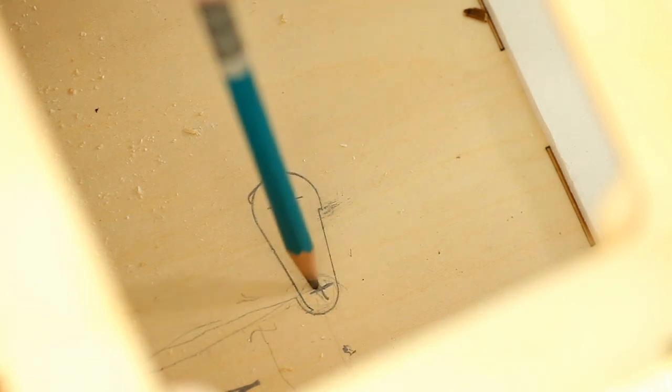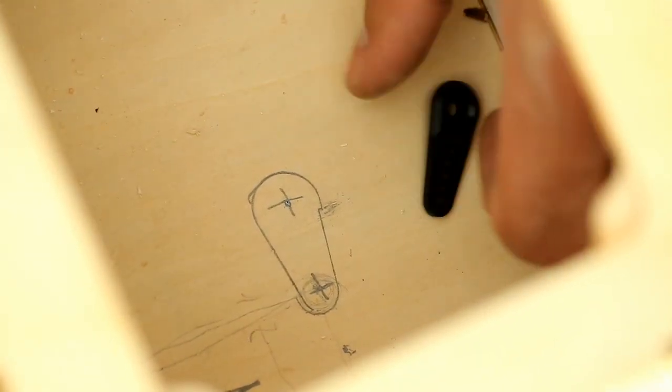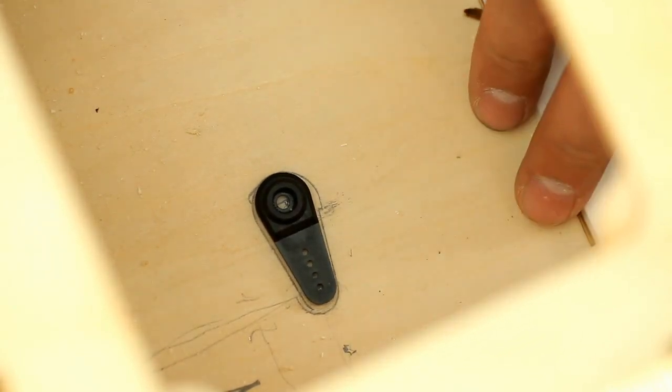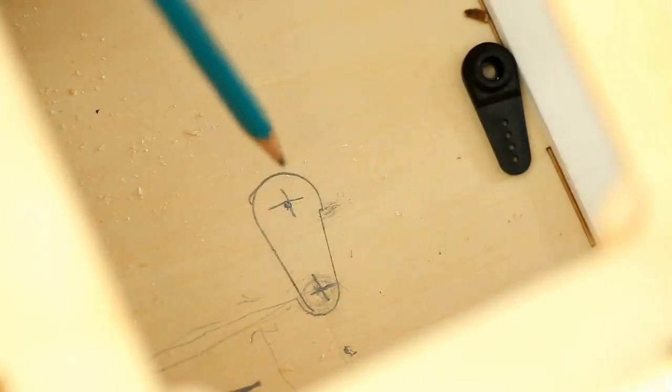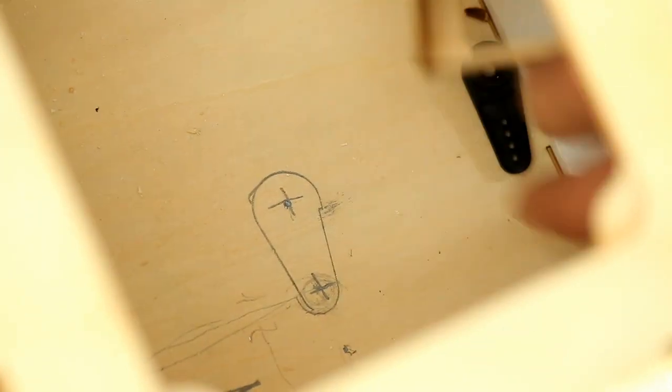So remember, this is not where the center of the servo is going to be, but where the center of the servo arm at neutral is going to be. So our servo arm, once the servo is installed at neutral, is going to sit just like this. So I've put that arm right on the dot and then marked center, and that is going to be exactly the center of our servo tray.